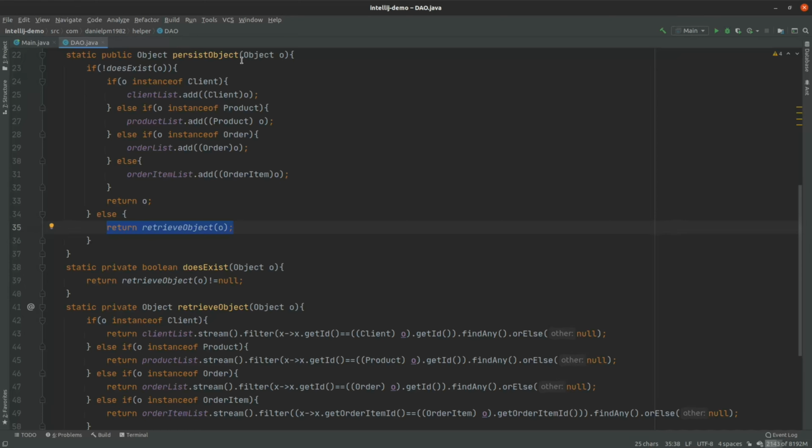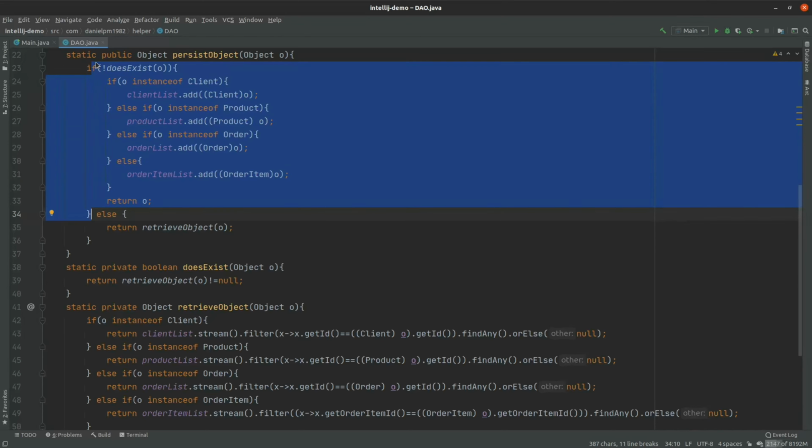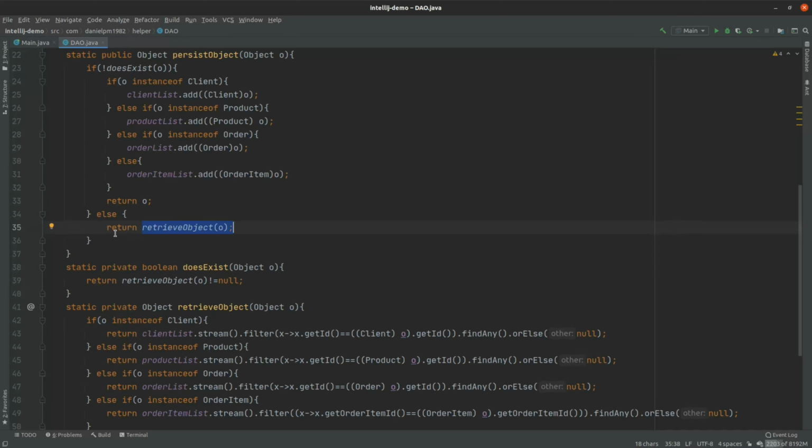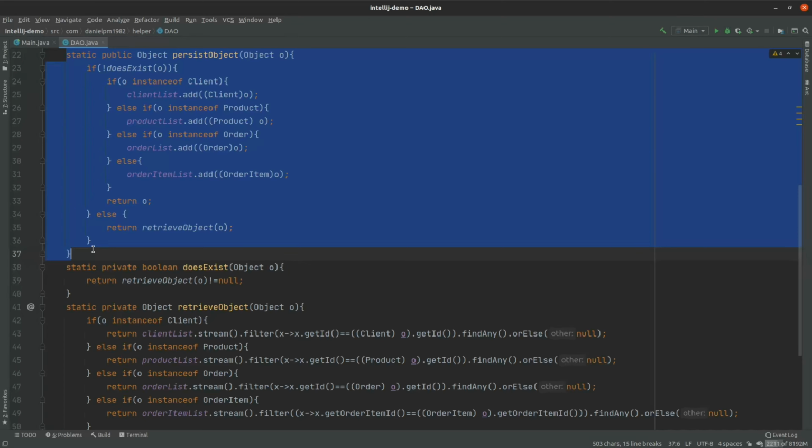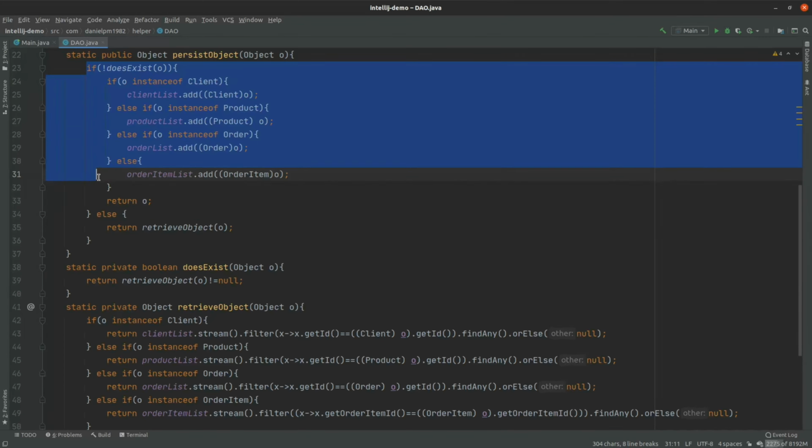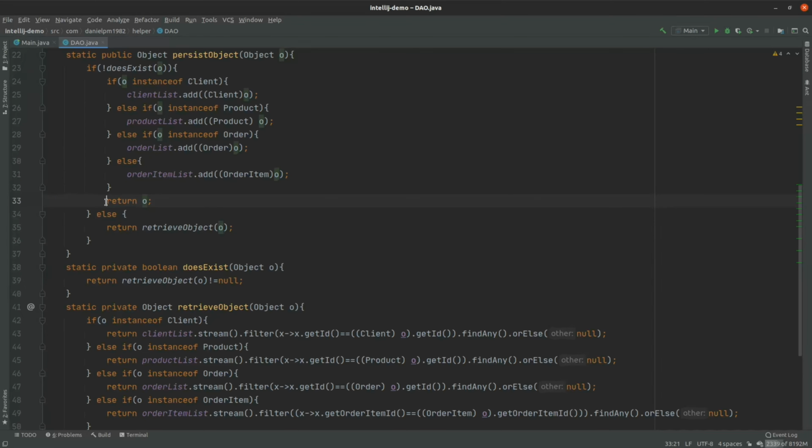So if it's a client object and if it already exists, I'll not add it, and I'll simply retrieve the existing version of it at the list, and I'll send back as a return for this persisting object method. But if it doesn't exist, I'll add it, and I also return the added object.